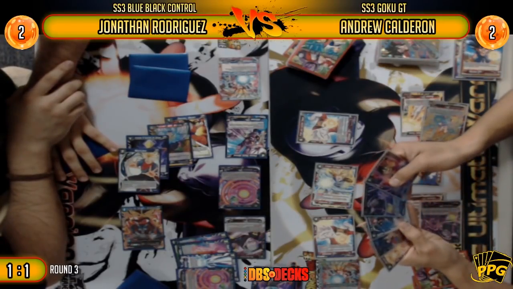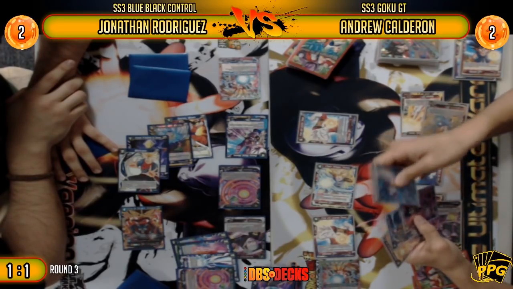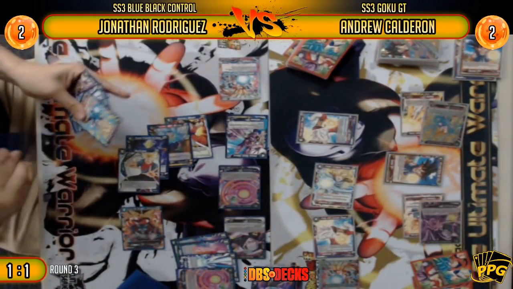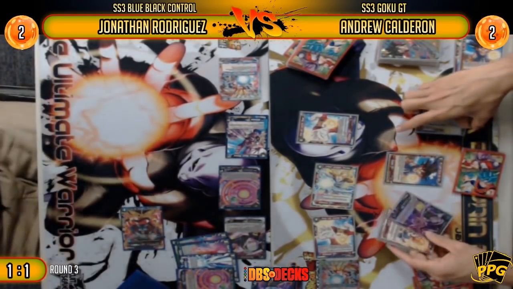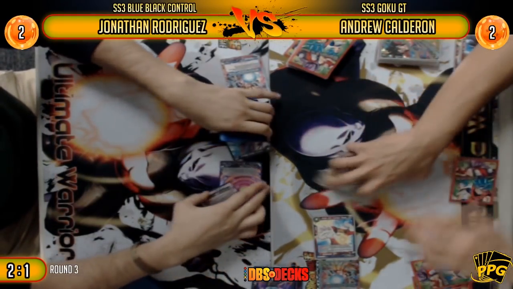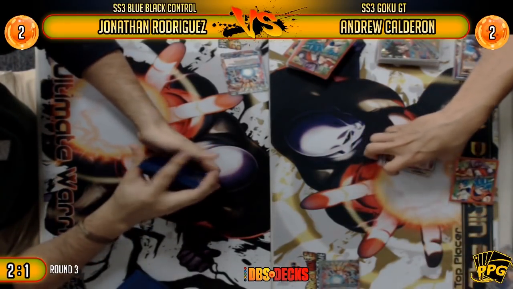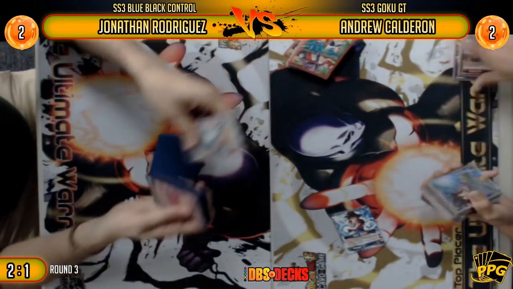Andrew, do you have the combo pieces? Oh, and he doesn't! Jonathan takes it! Jonathan takes it with a huge Scientist Fu. And he wins 2-1. Wow. What? That was incredible. Wow, what a game. Great job. Man, that was awesome.